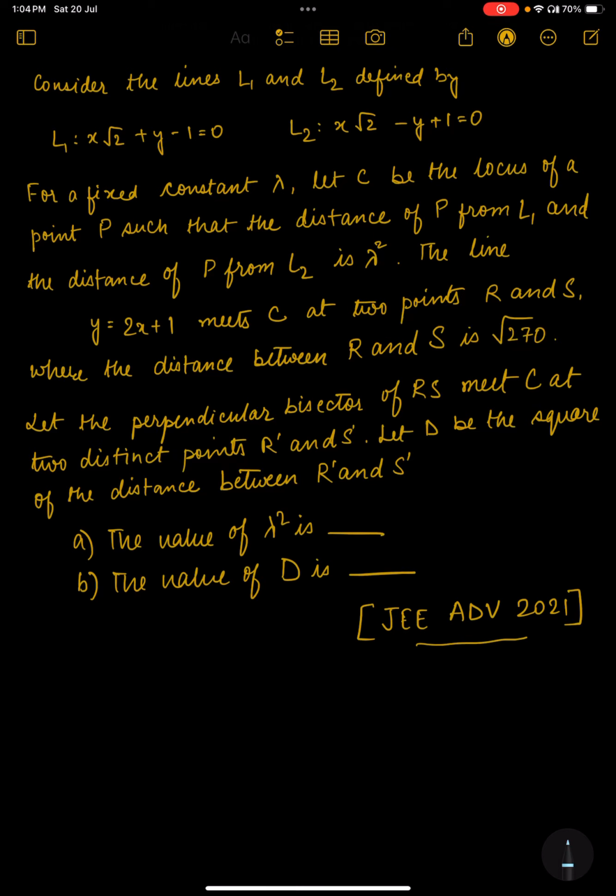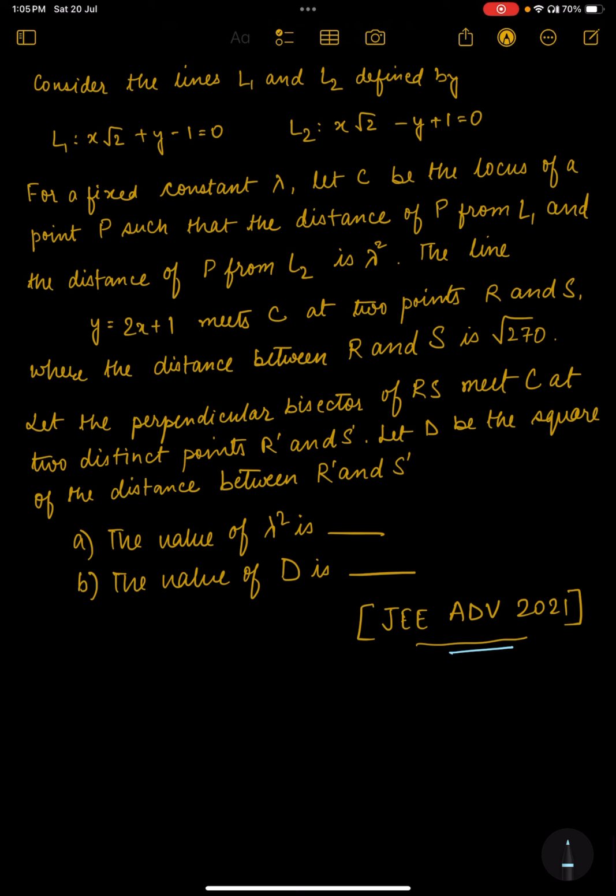So today we have another very interesting and challenging problem from the topic of coordinate geometry, specifically straight lines. This question was asked recently in JEE Advanced 2021. So if you do want to give it a try, you may pause the video now and give it a try. Otherwise, we can continue solving the problem.